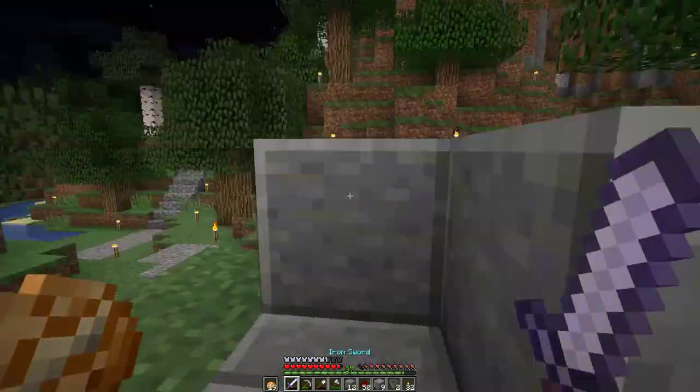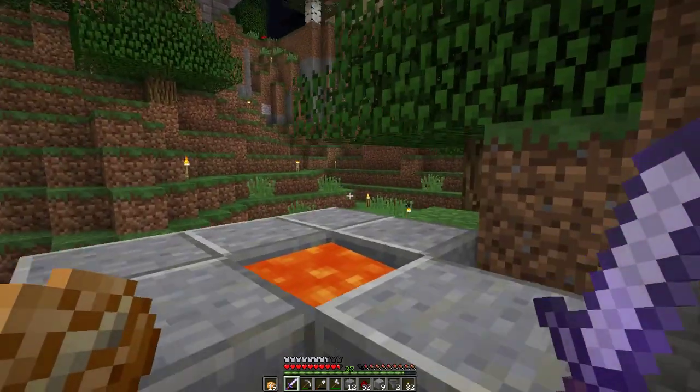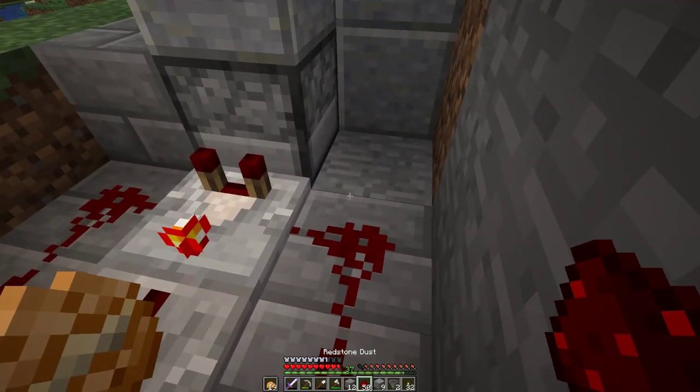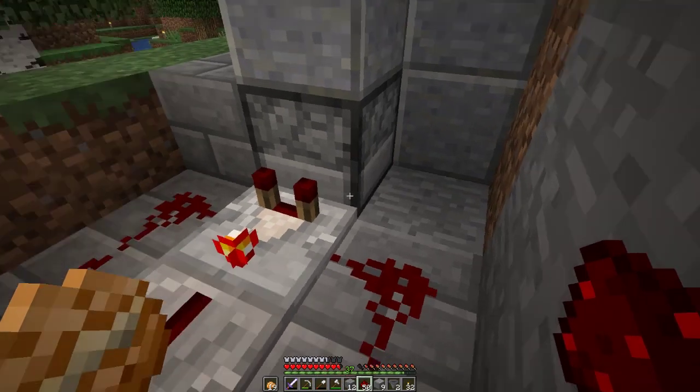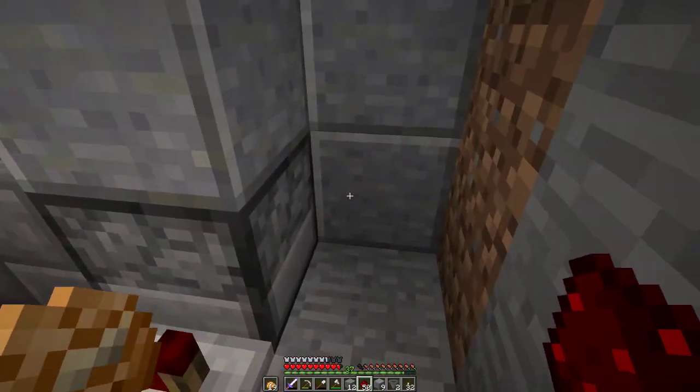Oh! Yeah, the lava is trying to set all the trees on fire. Once I cover up the lava, I won't set anything else on fire, but let's see here. I have a design in a creative world that I've been looking at to do this. Let me get back to you guys in just a minute.